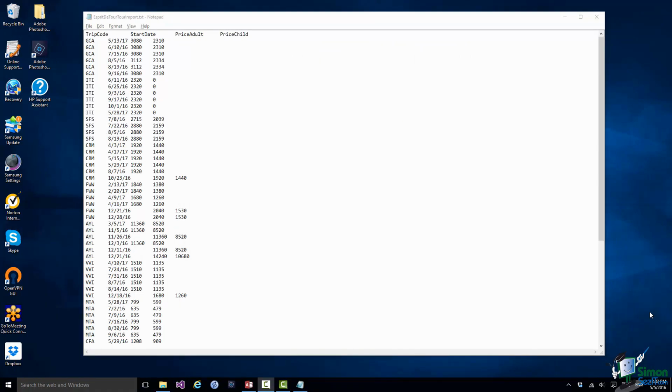Now I'm going to import some tour information. I prepared all of this in a tab delimited text file that you can find in the course files folder. The file is called esprit de tour tour import.txt, and note the header there: trip code, start date, price adult, price child. What I'm now going to do is to import this into the database, and hopefully I'll populate the trip tour table and we'll be able to look at some of the scheduled tours and their prices in our new subform. Now, one important point to note here is that the dates of these tours at the time that I'm recording this are in the future, generally speaking, and some of them feature tours that are due to depart early in 2017.